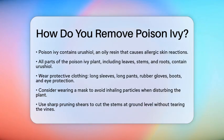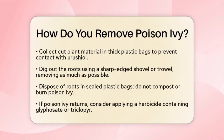Next, you will want to cut the plant. Use sharp pruning shears to cut the stems at ground level. Be careful not to tear or rip the vines, as this can release urushiol into the air. Collect all the cut material in thick plastic bags to prevent any contact.